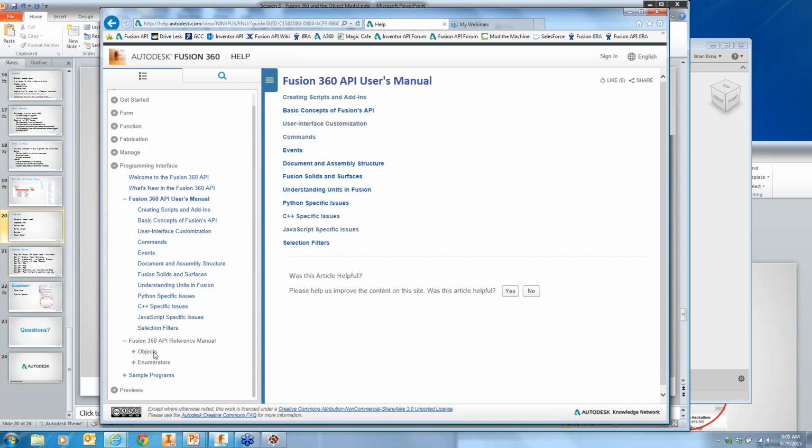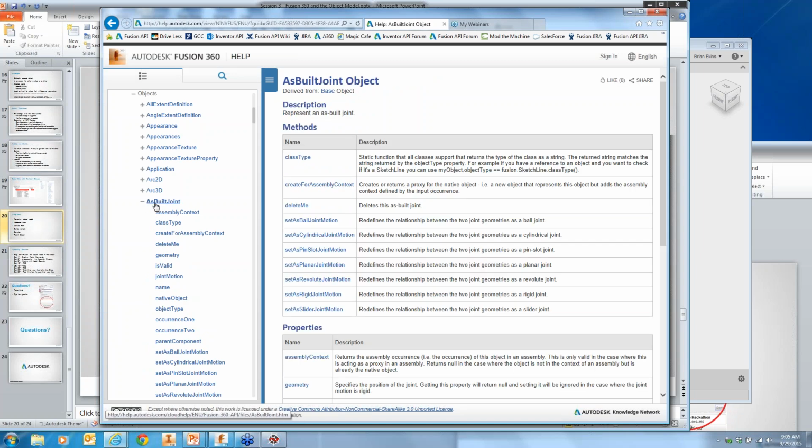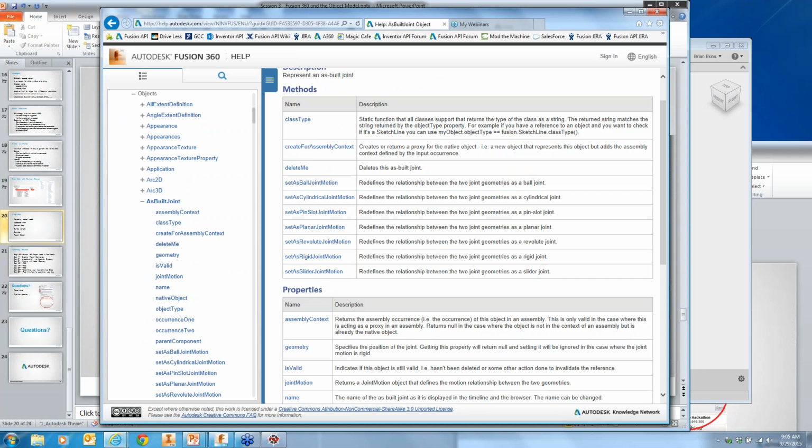That lists all of the objects and all of the enumerators. Every object is listed here alphabetically, and here are all the methods and properties that object supports. If I click it, it lists them over here.